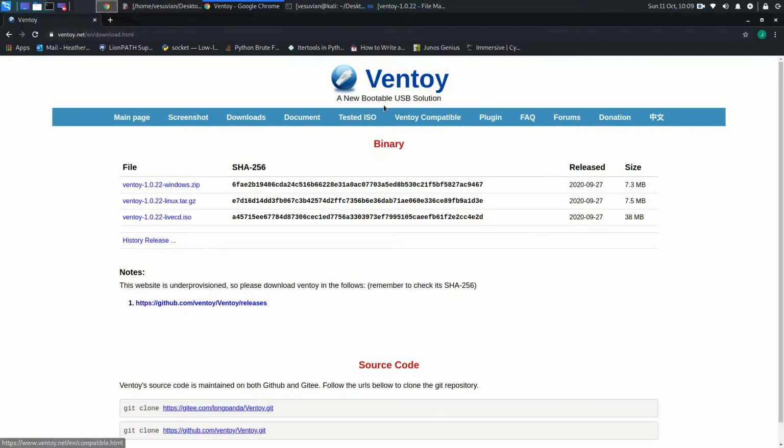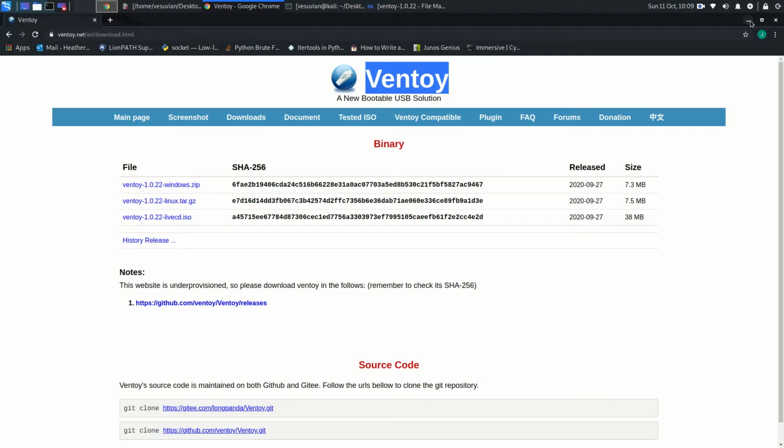This is honestly probably just behind Rufus. This is probably my favorite one to use. Rufus is good, but this actually allows you to boot multiple ISO files with this. Like if you have Kali Linux and Debian, Ubuntu, and all those, and you want them all to boot from a single USB drive, this is the program you could use.